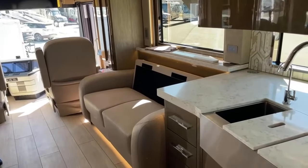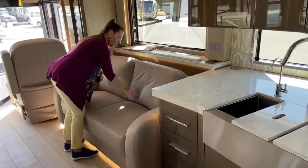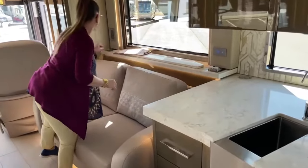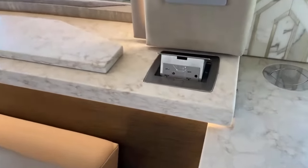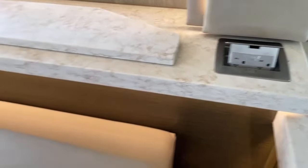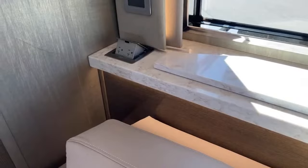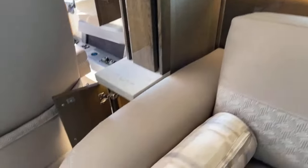On either side of this sofa, you'll notice more of these little pop-up outlets. Really nice to have outlets everywhere in this RV — easily accessible, no lack of power. And storage everywhere you can think of. I'm going to just touch this little light pad here — hit all lights back on — and that'll turn all my lights back on in the coach.